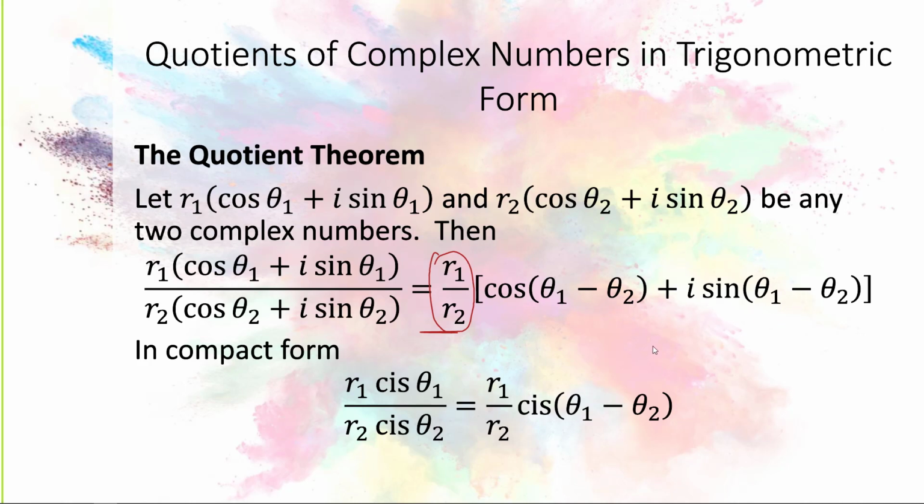And of course I have that proof for you worked out in your notes, and if I feel so inclined I might do it here. But notice how this is a lot easier than the case where you would have a plus bi divided by c plus di, because in that case you actually have to multiply the top and bottom by the conjugate of the denominator, which would be c minus di, and then you had to work all that stuff out. In this particular case, you do not. All you got to do is take the quotient of the magnitudes, and then the difference of the angles, and you are good to go.